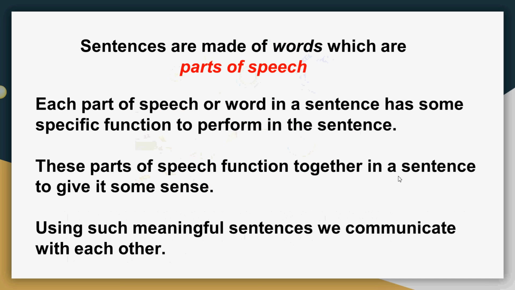So in the same way, we can say that sentences are made of words which are parts of speech, right? All the words that are combined together, that function together to make a sentence which has some meaning, some sense, and through which we can communicate with one another. These words of the sentences are building blocks of the sentence and are known as parts of speech. Each part of speech or word in a sentence has some specific function to perform in the sentence.